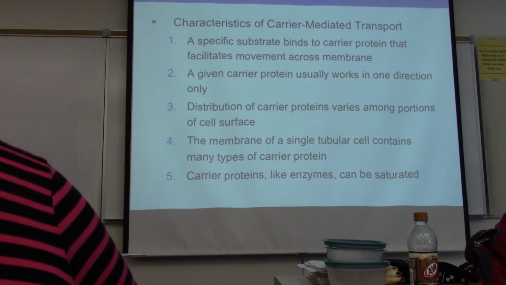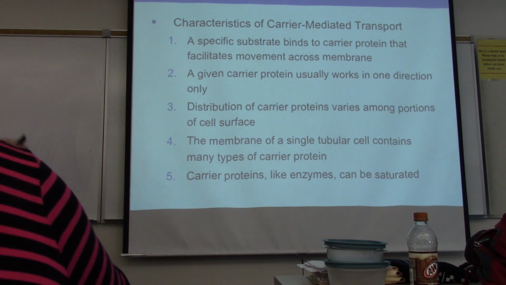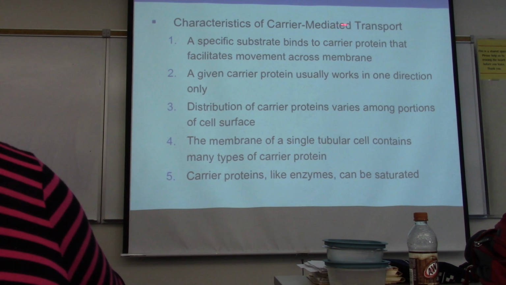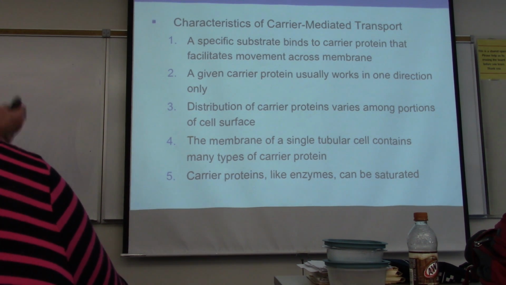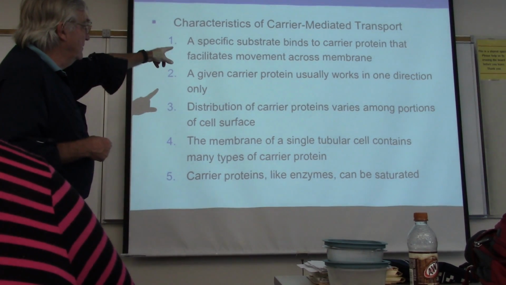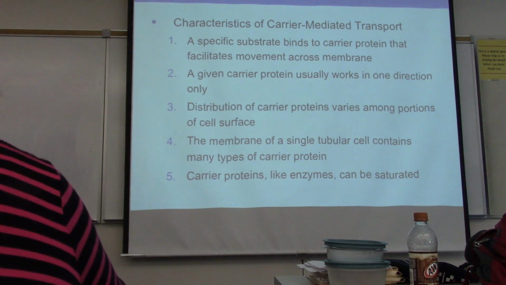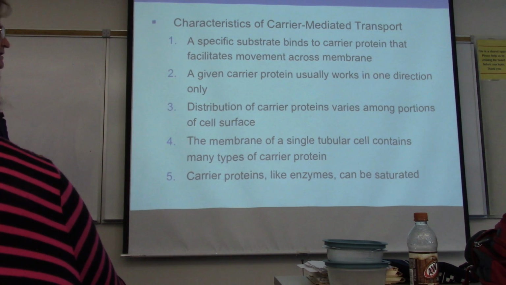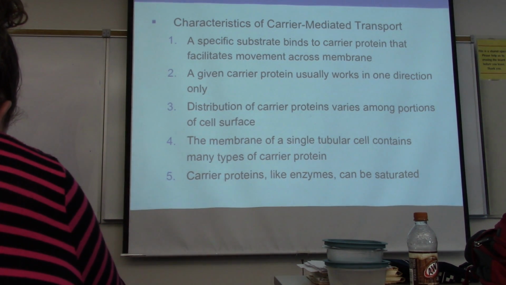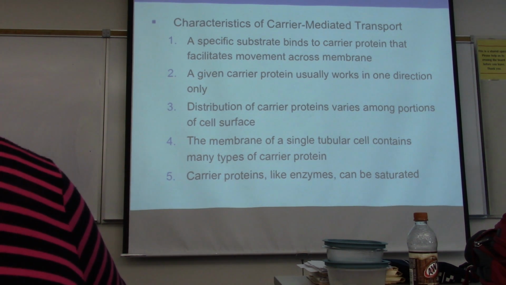As far as how those things work and how our body really does that, just a couple of generalized points about these different forms of carrier-mediated transport. If you want to get a specific substance into a cell, you need the specific carrier protein. In other words, glucose has specific carrier proteins that are going to move glucose in. There's going to be others for these different electrolytes and so forth. Usually a given carrier protein will only work in one direction. It'll either bring the glucose in, and it might take another carrier protein to pump the glucose out, for example.